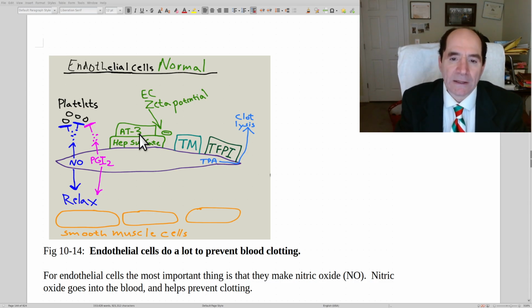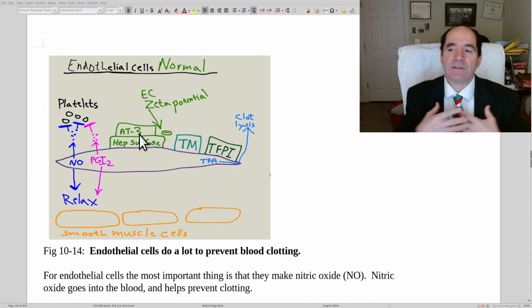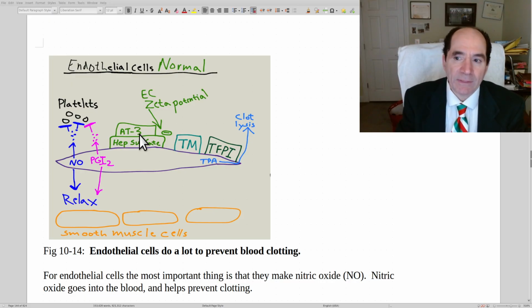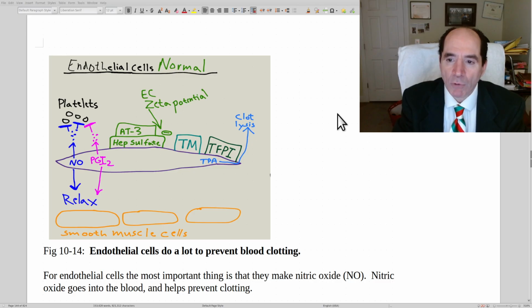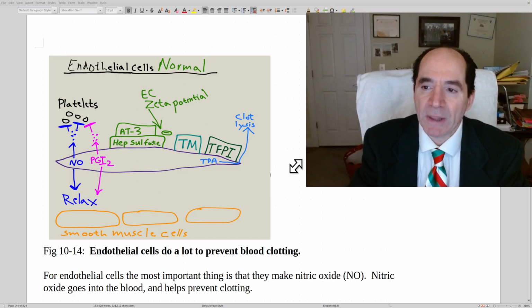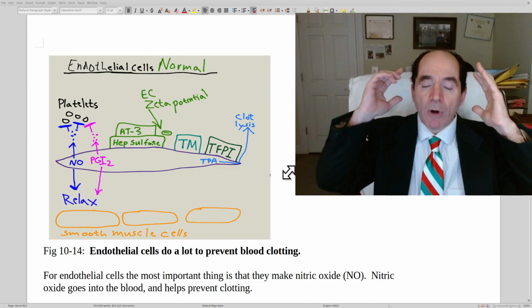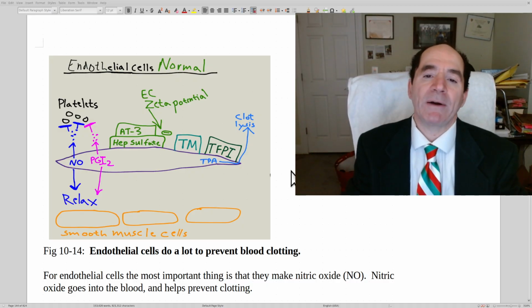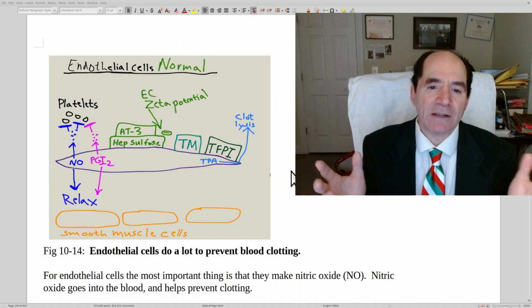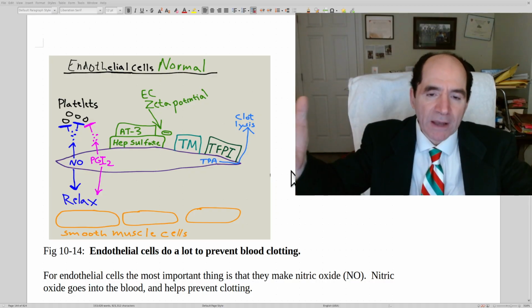You don't want clots, because the most common cause of death in the United States is a heart attack, all right? And that's from a blood clot forming in the arteries of the heart. What I'm trying to say is most people die because of a blood clot. When they have a stroke, that's because of blood clotting in the arteries of their brain. And even when you talk about cancer, the main cause of cancer is the Warburg effect. Warburg effect, you can pronounce it.